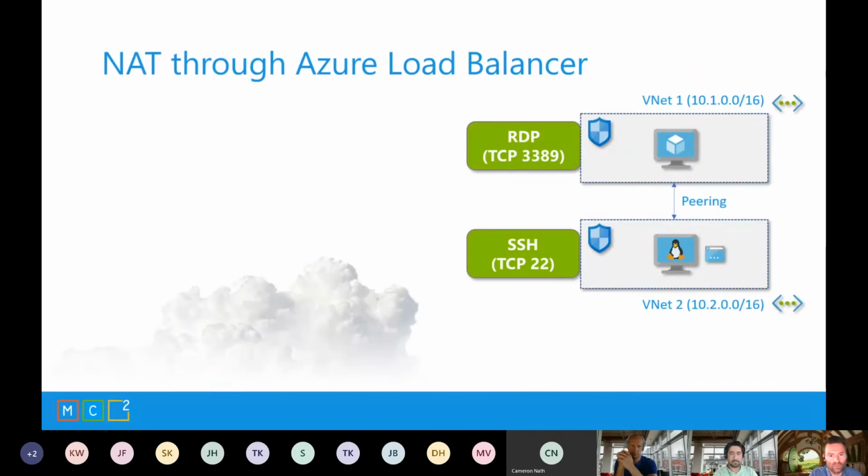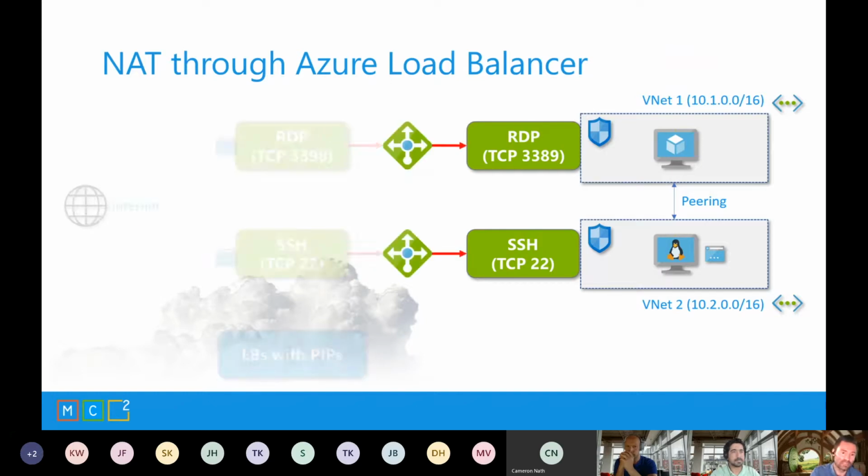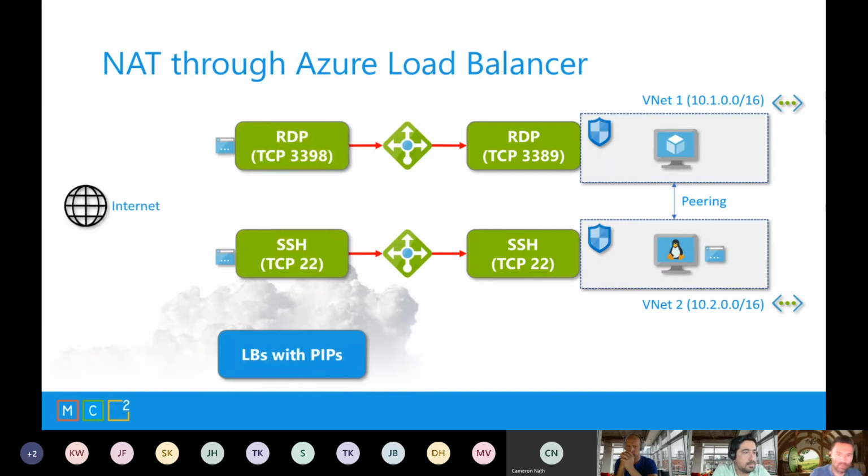There is also another way to connect to your VMs by placing them behind an Azure external load balancer. Instead of the VM, the load balancer then uses the public IP address, and you connect to that PIP once again through RDP or SSH. Once again, also over the public internet, and then the load balancer will redirect you to the VMs behind it.